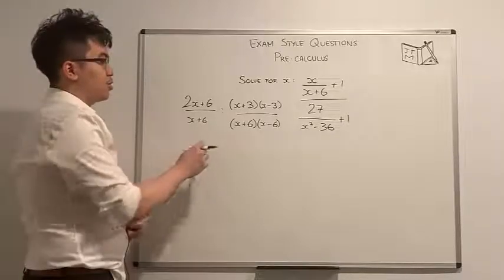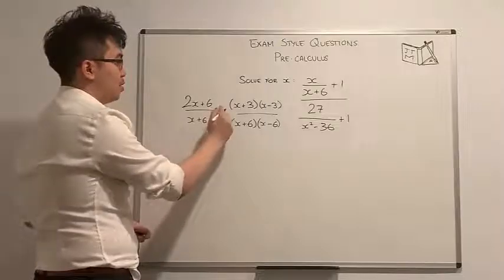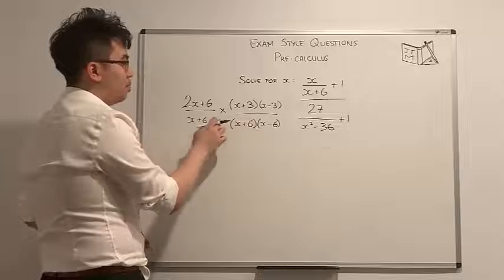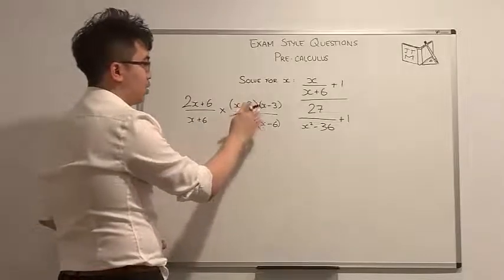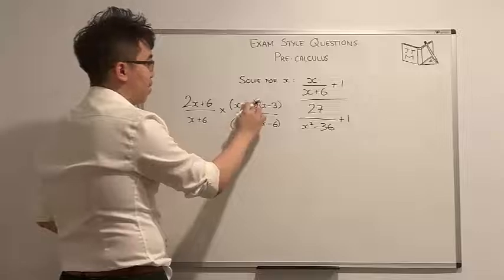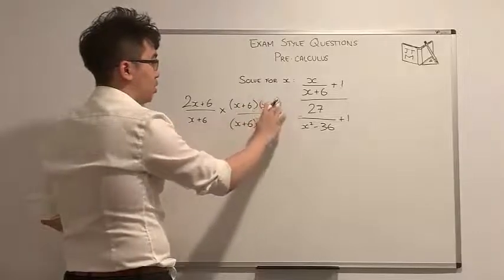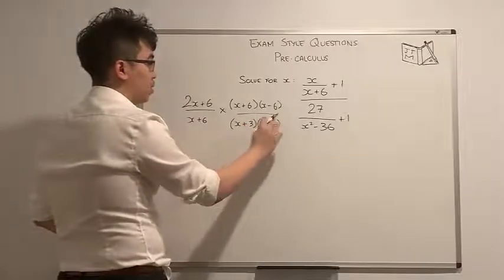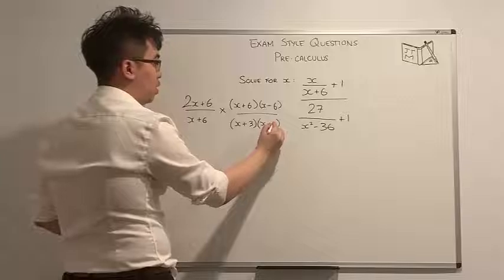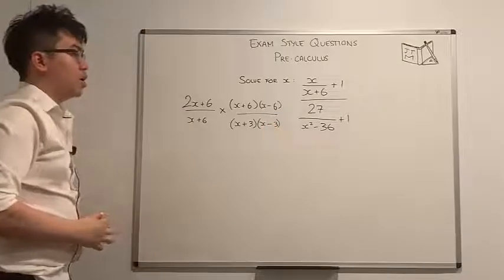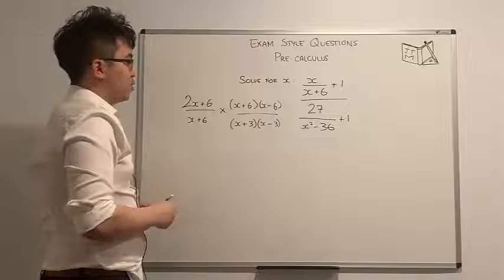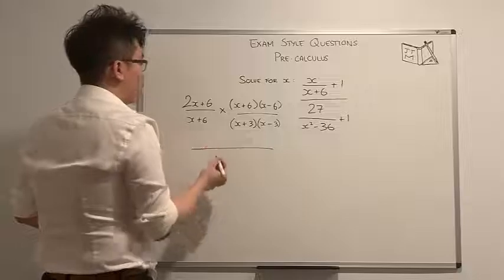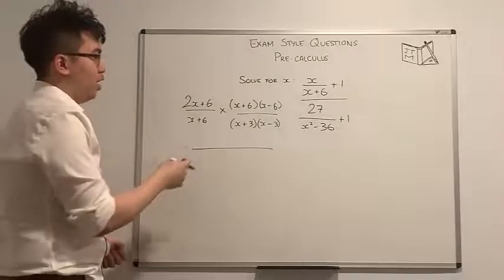Now to divide two fractions, a simple way is to turn this into multiplication. And we're going to multiply by the inverse of this side, which means that we're going to flip the bottom and top numbers. Therefore, these two would become 6, and these bottom ones would become 3. Now, because we're multiplying by factors, it's very simple. We just join the numerators and the denominators of each fraction together.